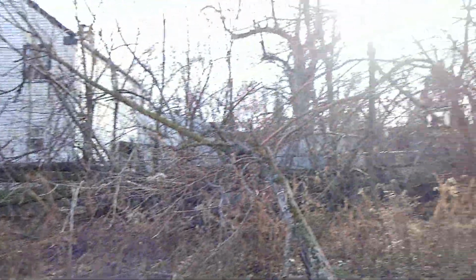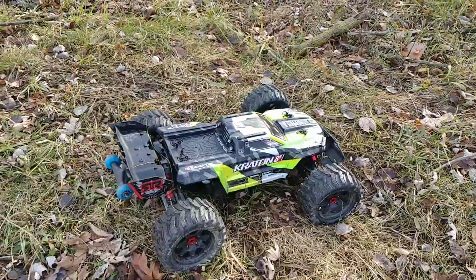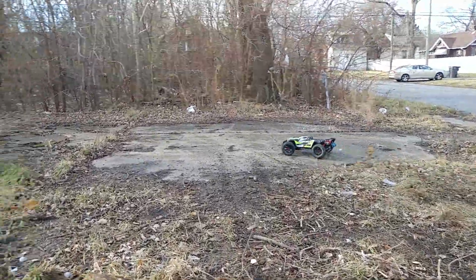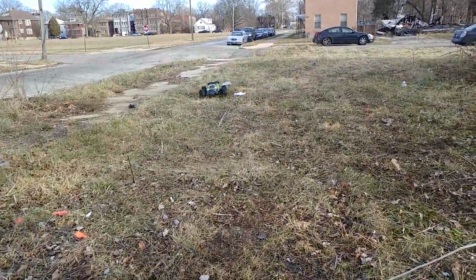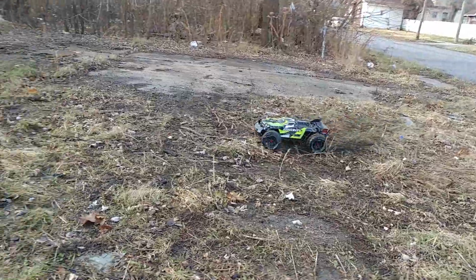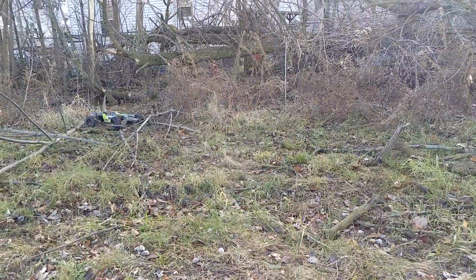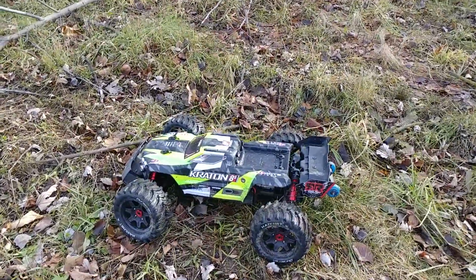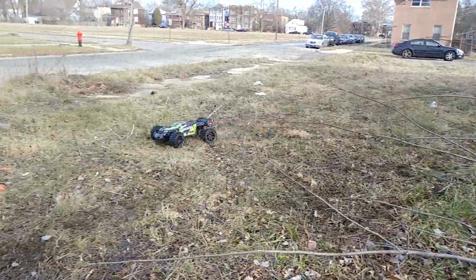So anyway, I'm back here in the woods. Yeah, I don't like being back here because there are animals back here. But it's a perfect little clearing to deal with the Kraton. So if I'm going to tear this thing up, it's going to be back there with all this crap and the fallen trees. I mean, this thing just doesn't care about anything at all. It's just going to roll over all this crap. Yeah, fallen tree branches just... I'm going to get stuck.